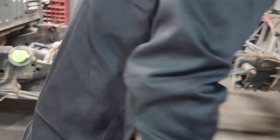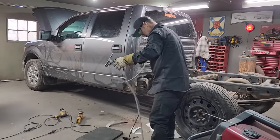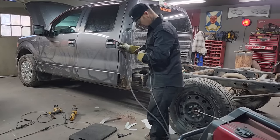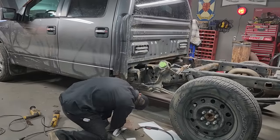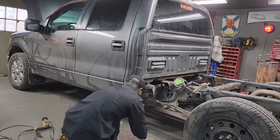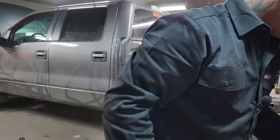Let's stick it on. Let's get the old welder rocking and rolling. We'll ground that sucker underneath here. Hope it's not in the way of the... It probably will be.